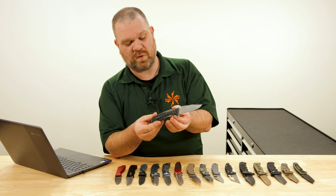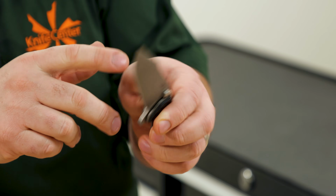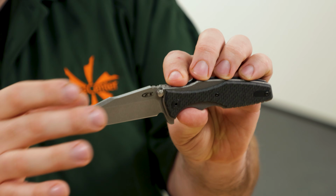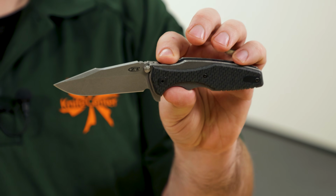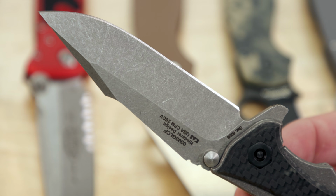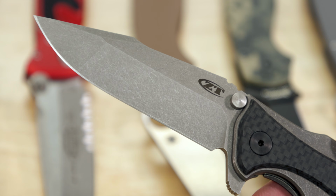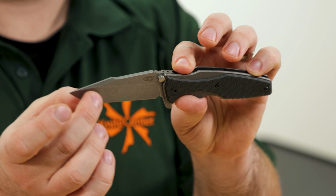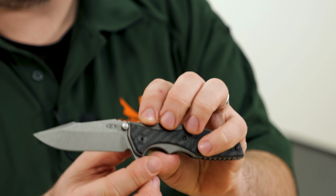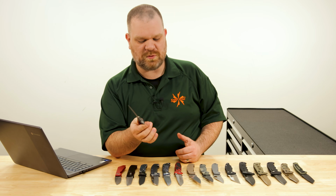This is a $340 knife. Titanium handles, glow-in-the-dark carbon fiber inlays, 20CV blade steel, 3.5 inches long. It's got that signature Sponto point that Hinderer uses on many of his designs, which is basically a straight clipped harpoon point here with a very robust saber height flat grind and a little bit of a compound bevel right there. Nice heavy working finish on this blade as well, so it is made to be used.